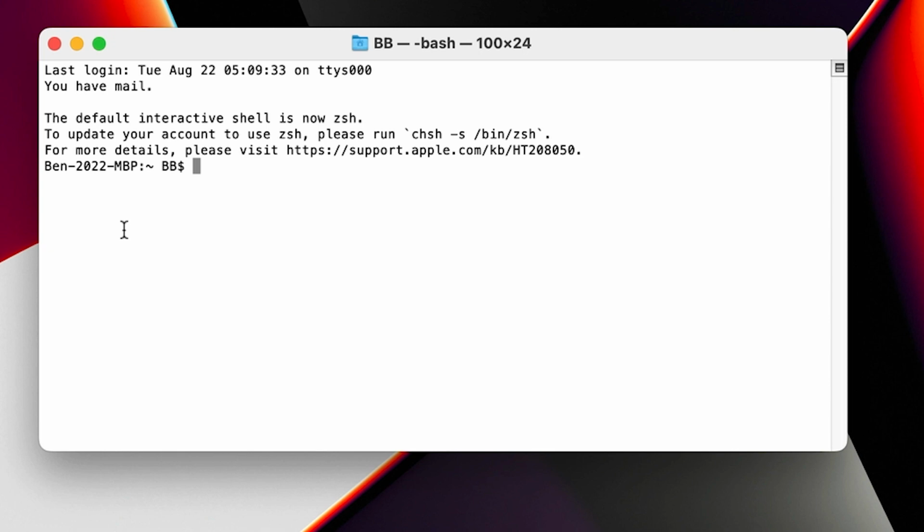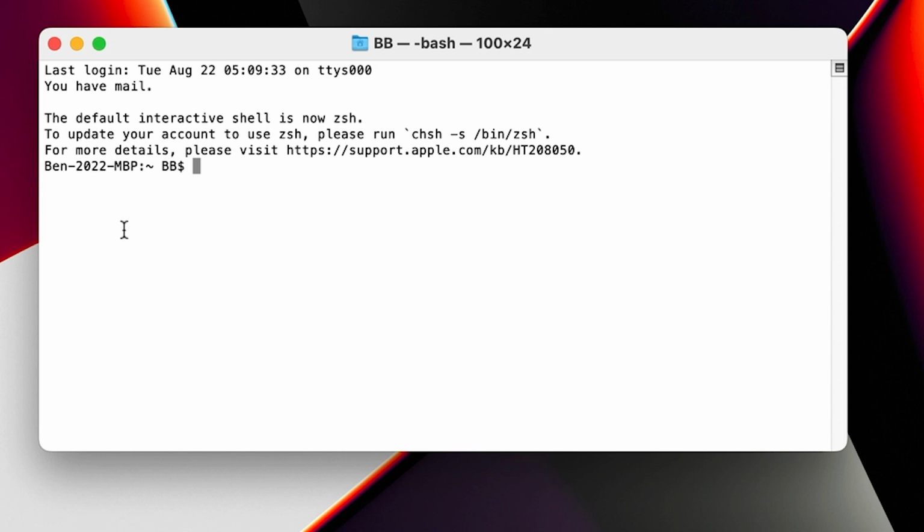Now we have our URL, we can open a command prompt or terminal window to run our command. So if you're on Windows, open the command prompt. If you're on Mac, open terminal. Change to a directory that you want to download the repository to. By default, terminal loads my user directory called BB, but I want to use a different directory.